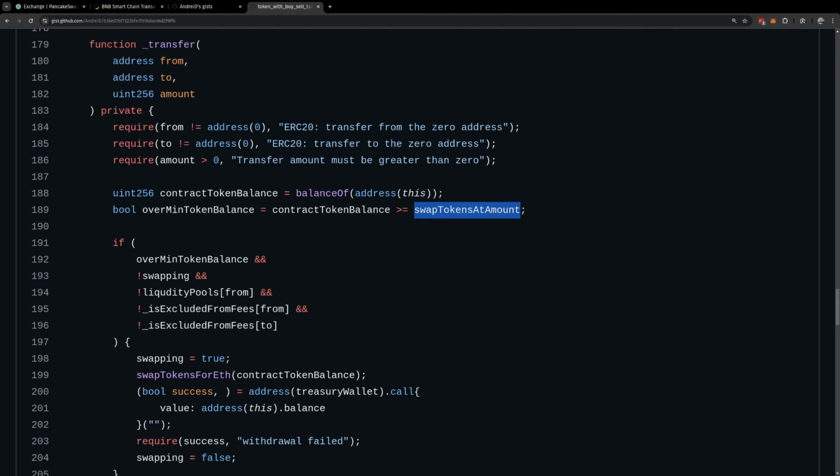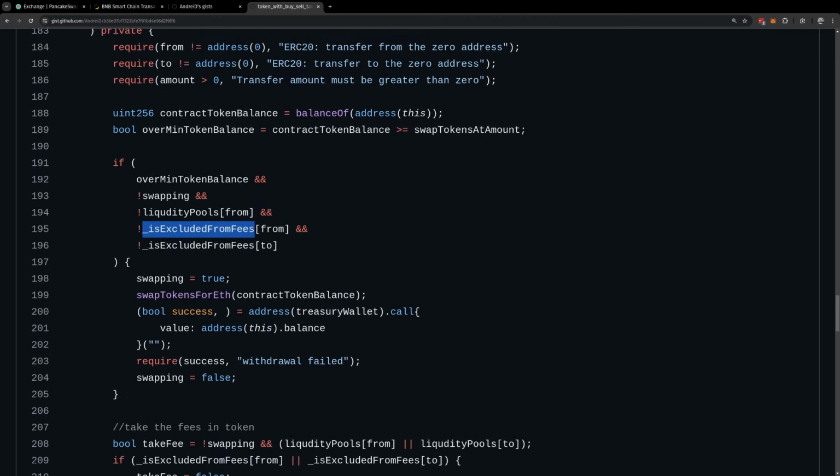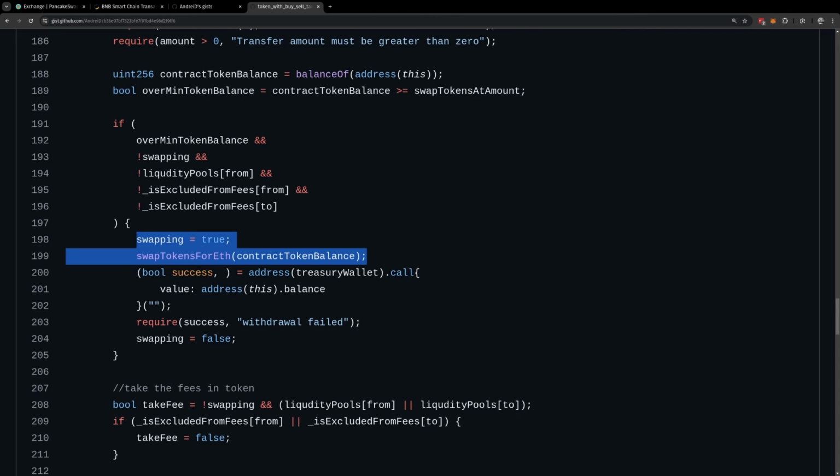If it is, and it is not swapping, which is a reentrancy variable here that will be set to false, so this part is true, and the transaction is not from a liquidity pool, and there's no exclusion from fees, then we swap the tokens for ETH.